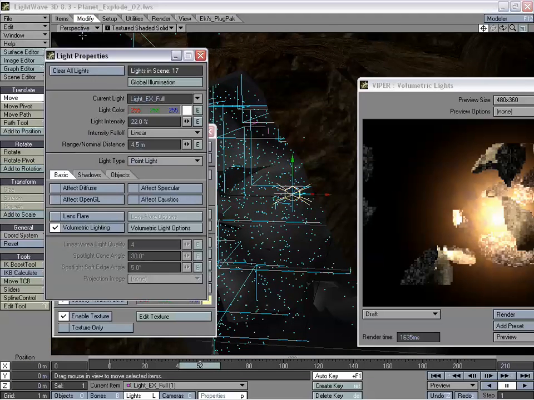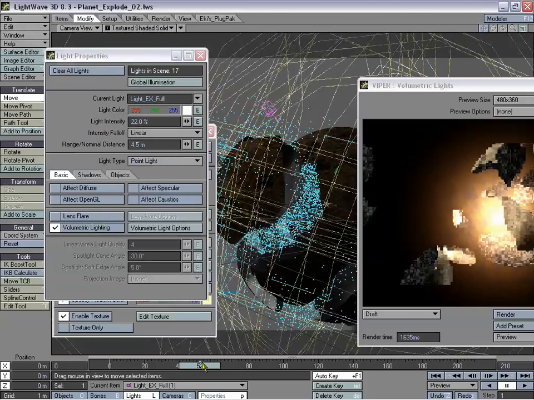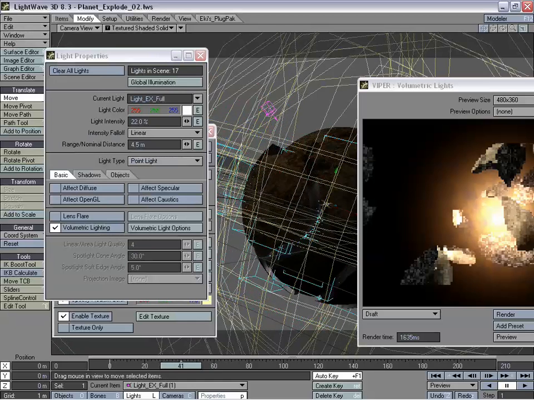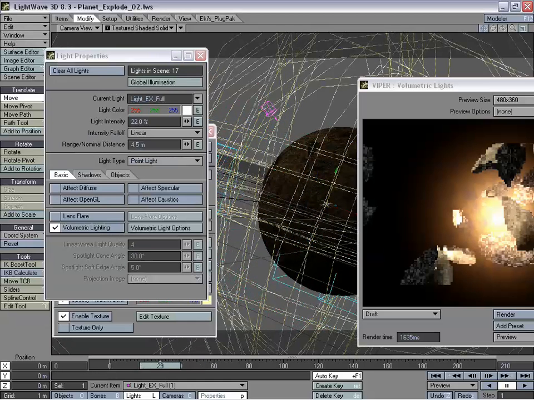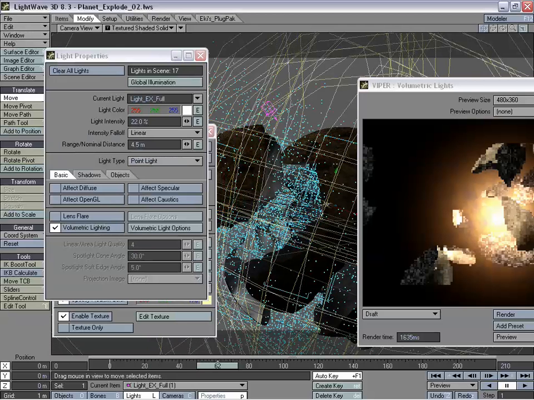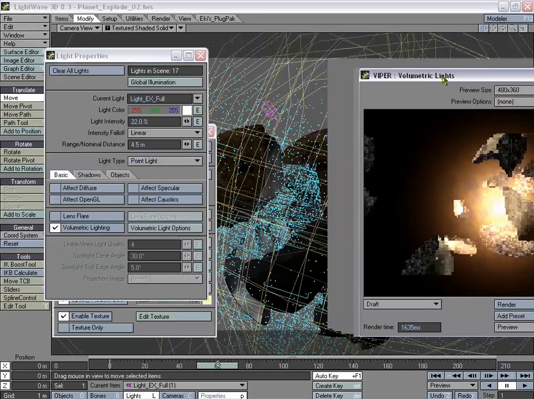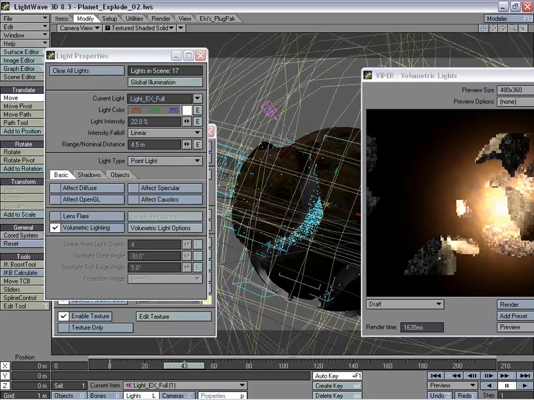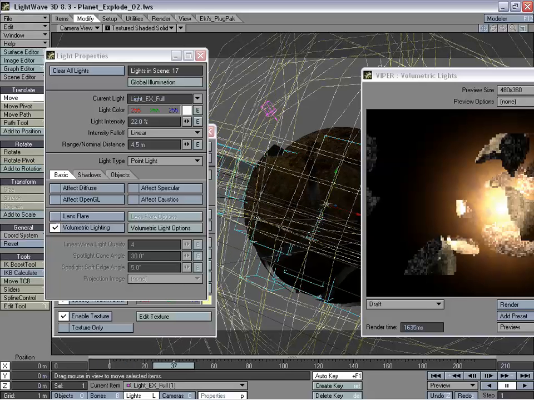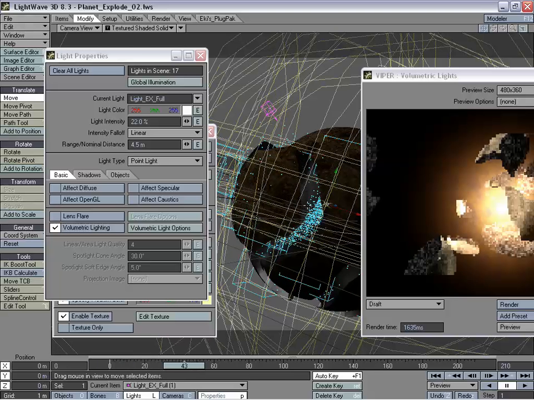And if we take a look, like I said, it's not going to matter where the object is, or where the light is inside of the object, because of course there's no ray tracing involved, so therefore it's not going to affect the shadows. So we also do want to make sure we move this to where the main explosion is, where we want to show it.